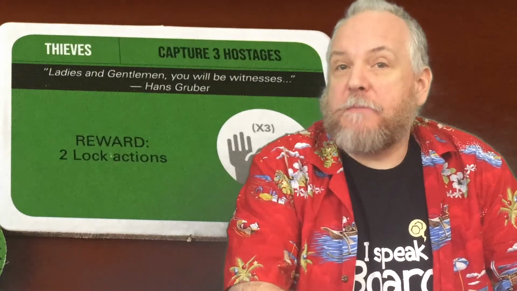Aha, they found a hostage. And 1, 2, 3. They have found a second hostage. If the thieves' actions conclude an objective, they immediately get the benefit of that objective. Most objectives grant the thieves free lock actions.